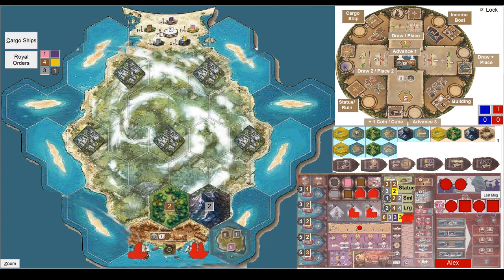Action spot G, here you're either drawing 2 double landscape tiles or placing 2 double landscape tiles, your choice, one or the other. If you were the first player to place a special worker here, in addition to either drawing or placing 2 double landscape tiles, but not a combination, it's either draw 2 or place 2, you can also advance 1 step on the cartographer track.